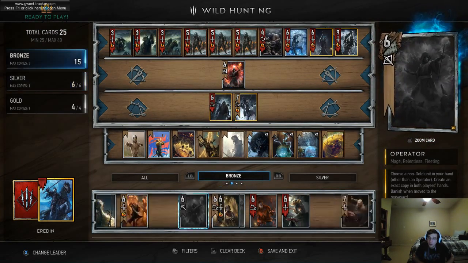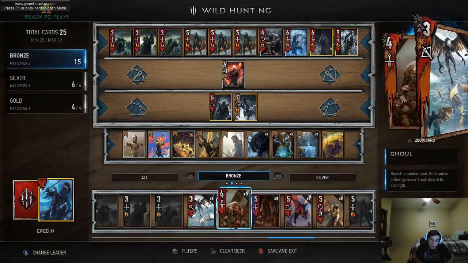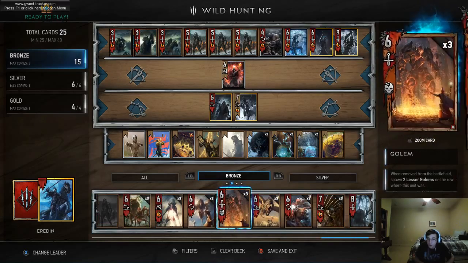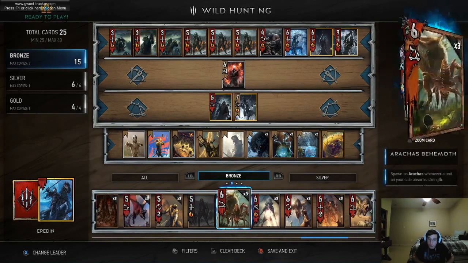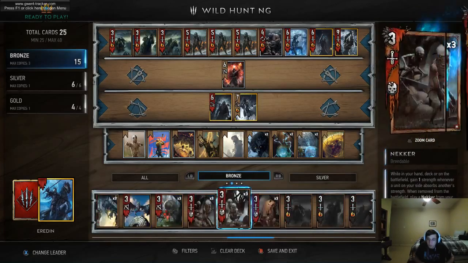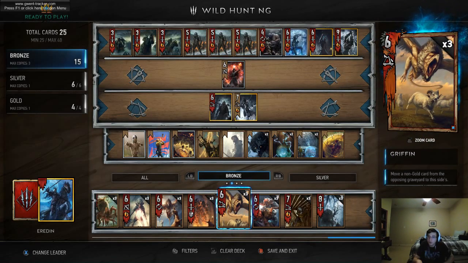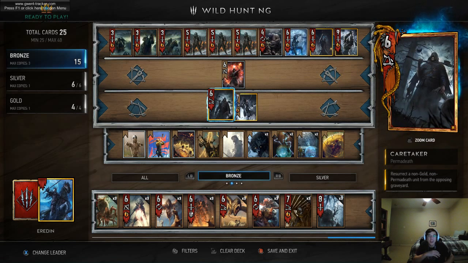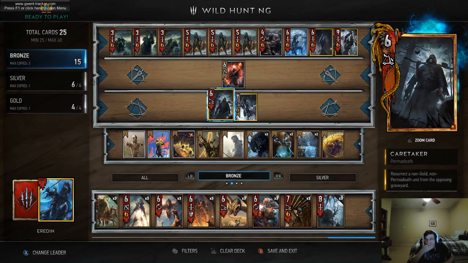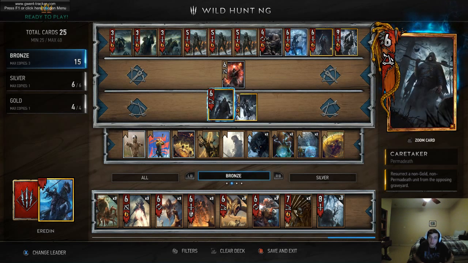Caretaker's good. Another option for some of your bronze cards is Griffins. Griffins are a targeted card against Queen's Guard. Queen's Guards are very popular right now. One of the funniest things I did with Griffins was, there they are, I played two Griffins and then a Caretaker. I took their entire Queen's Guard from their graveyard after I killed them, and then I brought them all back to the field with Caretaker.